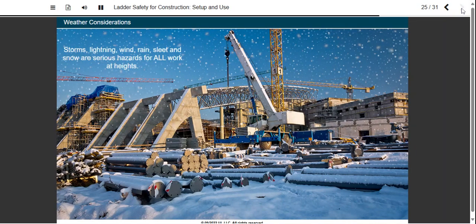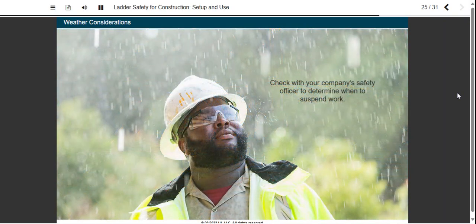All work at heights is dangerous during lightning, high winds, heavy rain, sleet, or snow. Check with your company's safety officer to determine when work should be suspended.